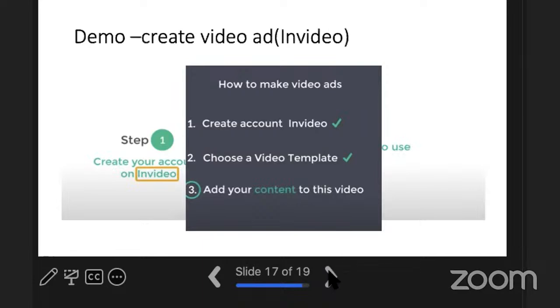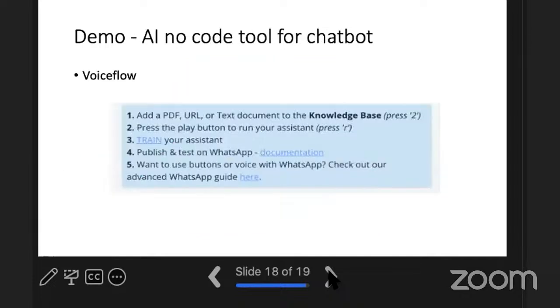If you have a stack of pictures, you can upload and add those pictures. You can add a script and you can add voice to it. You can add background music, just like Canva. But it will generate the picture for you if you don't have pictures and add that. Okay. And then also, I'm going to show you this.